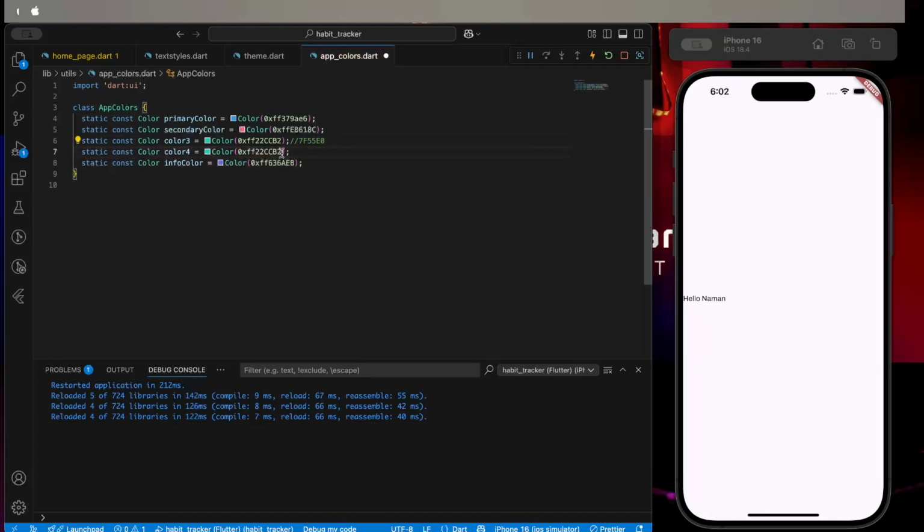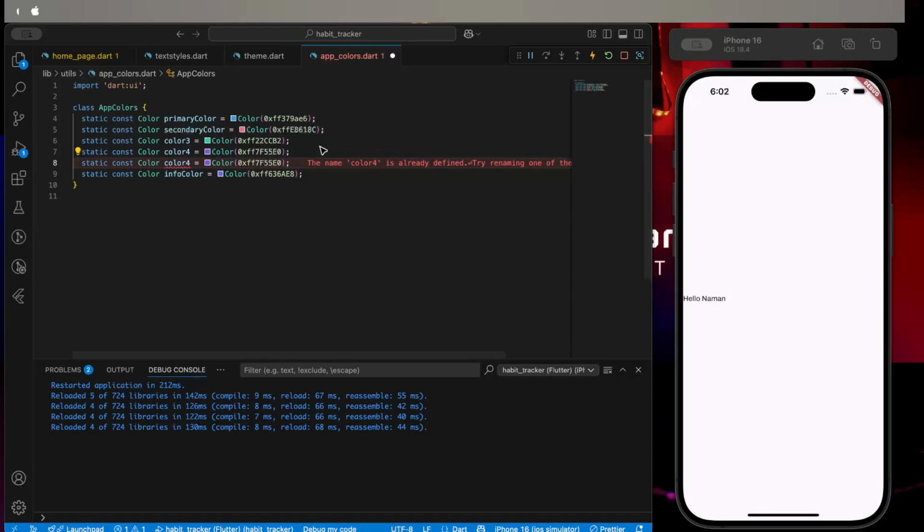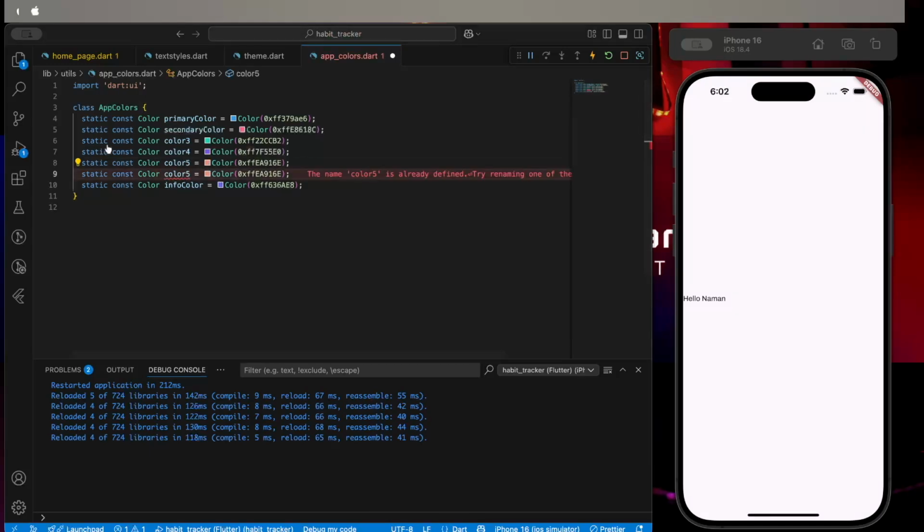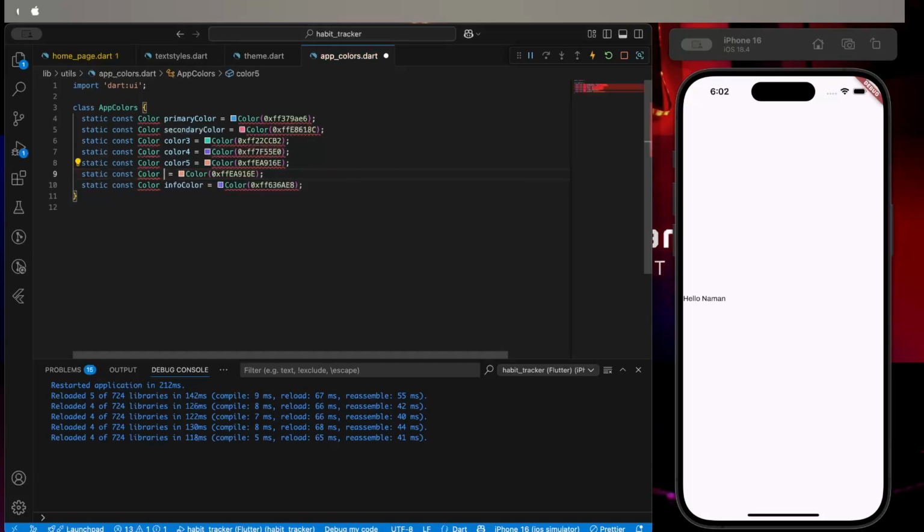Okay. Then we have color 5. Then we have, this is our error color, most probably, or we can have a danger color as defined by our design. Okay.